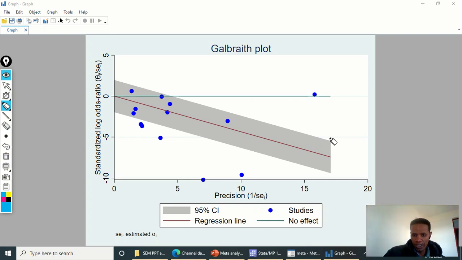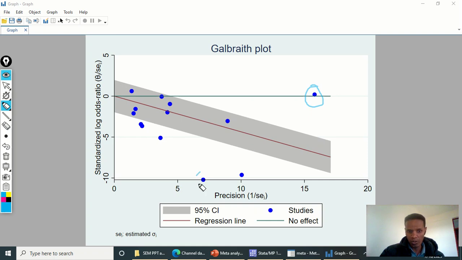And the shaded area is a 95% confidence interval for this regression line. If there is no heterogeneity or no outlier among the studies included in the meta-analysis, we expect all of the dots to be within the shaded area. But if there are dots or blue circles outside of the shaded area, that indicates those dots are outliers.